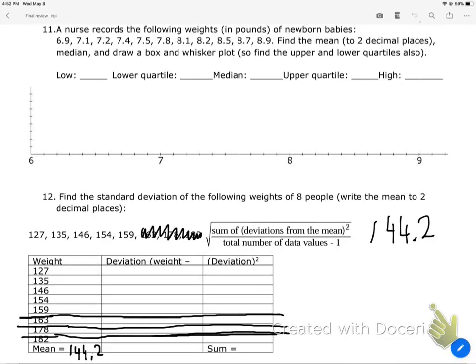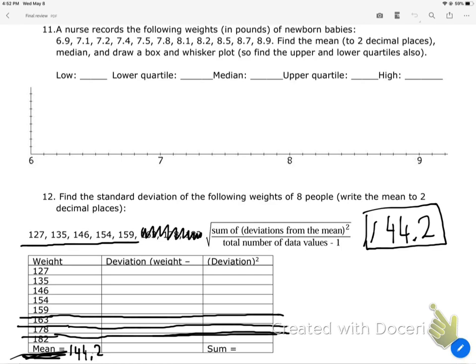Right, let's look at this question 12, find the standard deviation. Now again, because some of this might be on your quiz, I'm just going to cut it down to these 5 numbers. Okay, so I've added all these up and divided by 5, and that's what I got for the mean. Okay, 144.2. I've also written it down the bottom, just here.